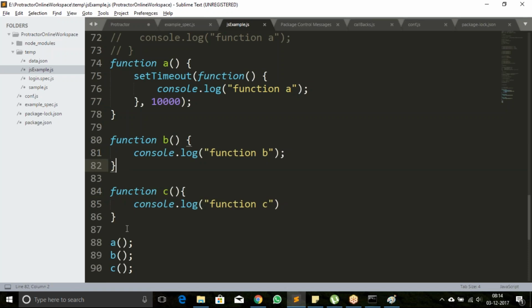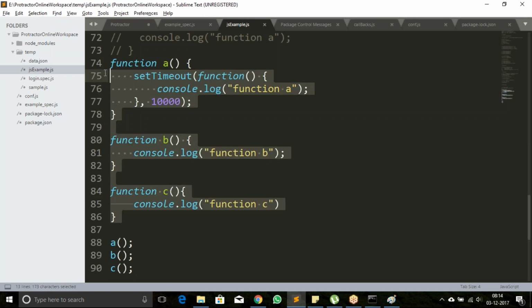So to achieve that, to make the asynchronous calls synchronous, we need to organize these functions. To handle that, we have the concept of callbacks. A callback is nothing but calling one function within a function, that is, sending one function as an argument to another function.